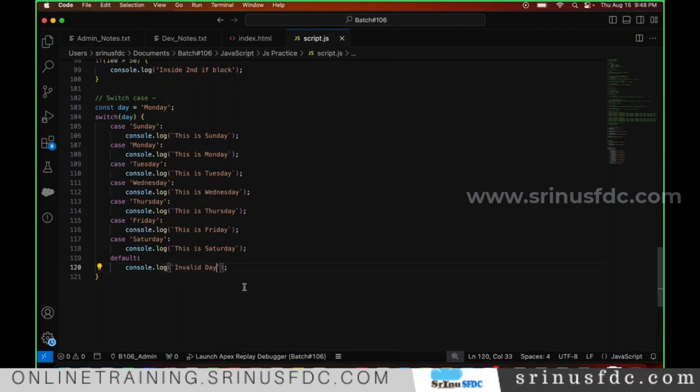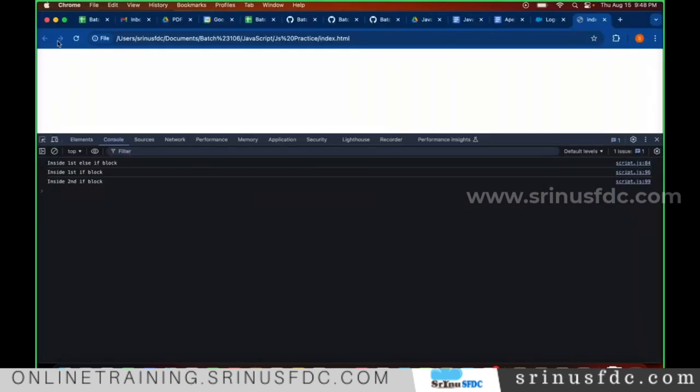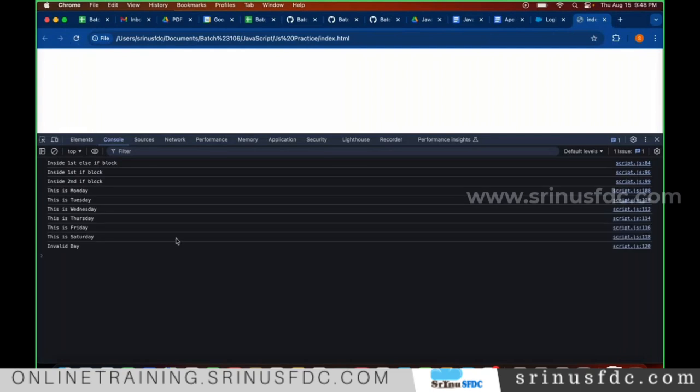Something like this I'm printing. Let's see the result. You see, it is printing everything: Monday, Tuesday, Wednesday, which is wrong.